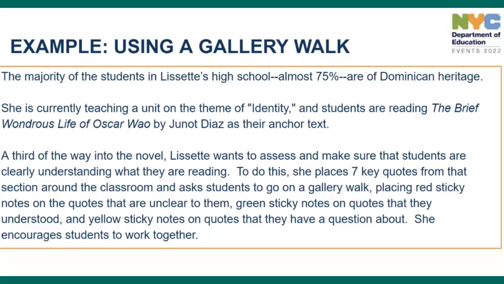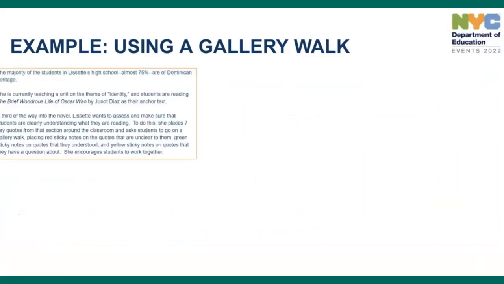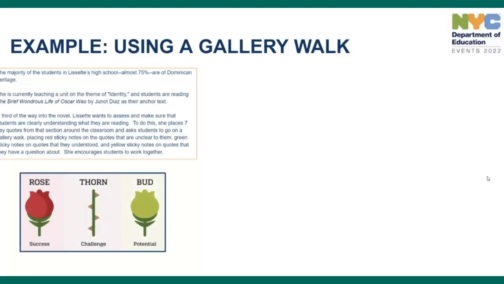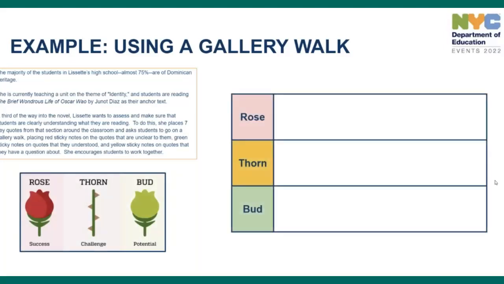So this is clearly an example of culturally responsive instruction, right? But is this an example of formative assessment? Let's put on our supervisor hats and give some feedback to Elicit. Because we want to frame this feedback as an opportunity for growth, we'll use a rose, thorn, bud routine. We'll give a rose for something that we liked, a thorn for a challenge or missed opportunity, and a bud for a way to enhance the activity and ultimately make the feedback actionable for Elicit.